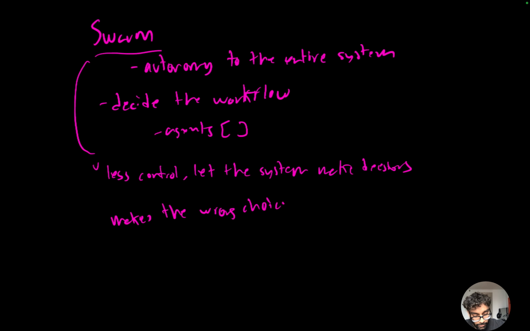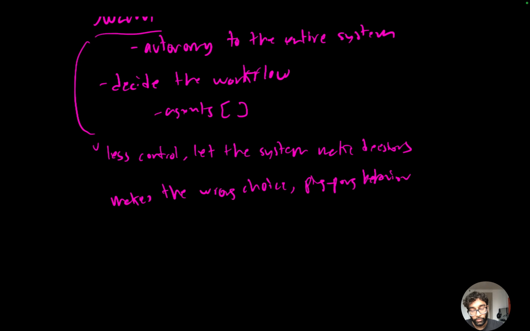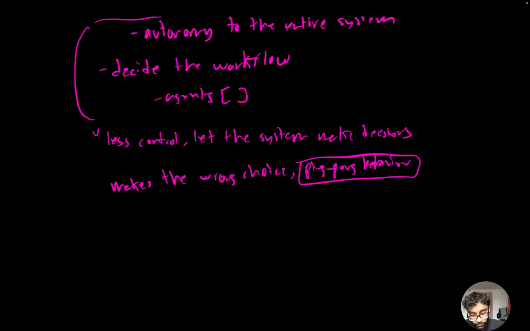It can also get caught in something known as ping pong behavior, where it doesn't really know which agent to hand off to, and it gets stuck and just bounces back and forth between different agents. We'll explore some parameters that you can set up to counteract this a little. But those are some of the challenges. There's a trade-off when you give away less control in terms of the type of performance it might have.